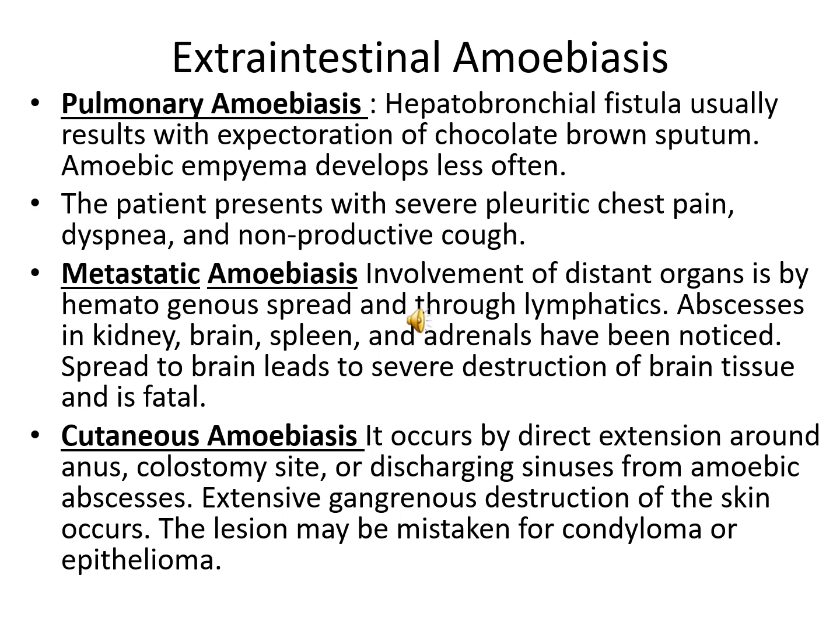Next is infection in organs like the brain, kidney, and spleen. The parasites from the intestine disseminate through blood or lymph, reach the organ, and cause infection. Infection in the brain leads to destruction of the brain tissue and it is fatal.